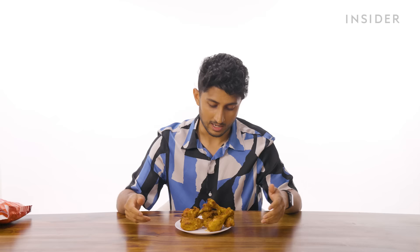I believe this is KFC's answer to tandoori chicken. A tandoor is basically a cylindrical oven lit using wood fire or charcoal, and it adds a really smoky flavor to the meats or breads cooked inside of it. I doubt KFCs across the country have an actual tandoor, but the flavoring definitely smells like that and the marinade looks like that. That's actually pretty good — KFC, pretty good job.